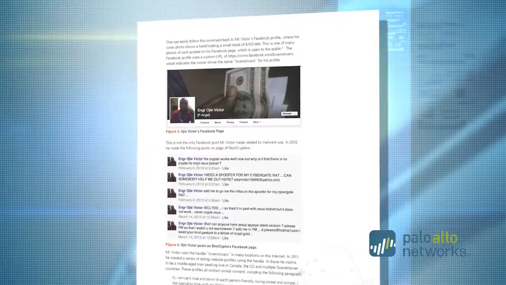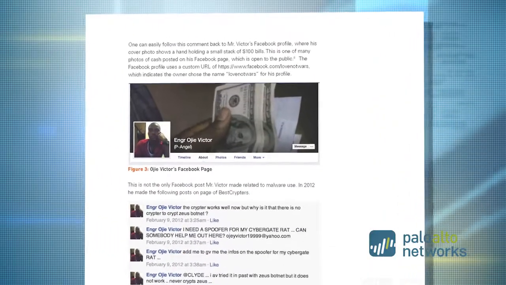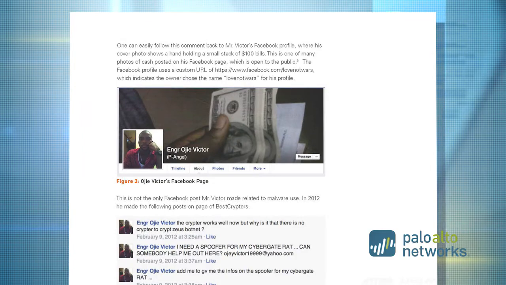We were able to track that down to some actual actors and investigate their evolution over time, from launching these 419 scams, to discovering these tools that they can use, which are being built by people in other countries, a lot of times Eastern Europe, and then being sold on these underground markets. As they discovered this, they were able to deploy new attacks against businesses, against our customers, rather than just against gullible individuals who were really the primary target of 419 scammers in the past.